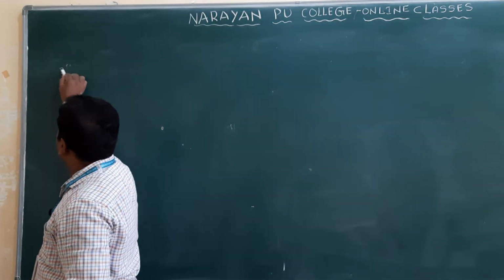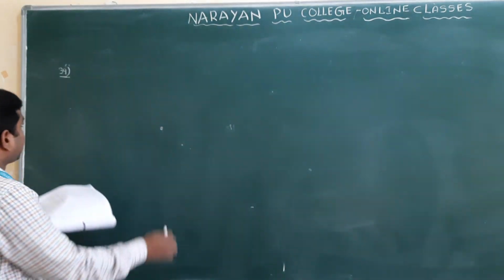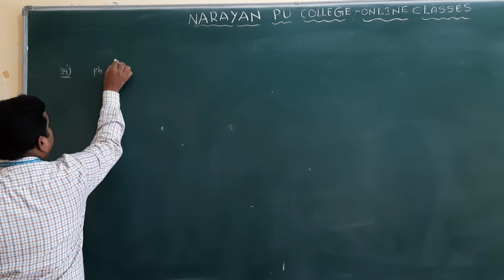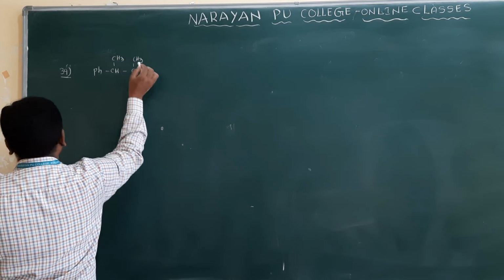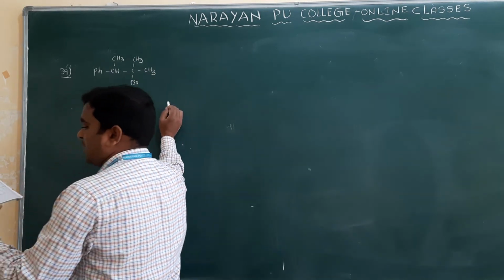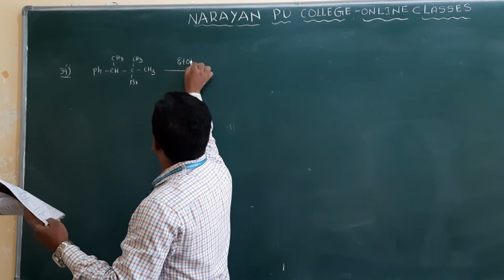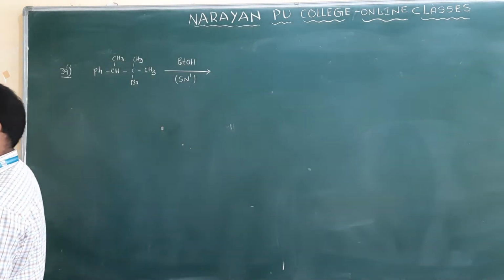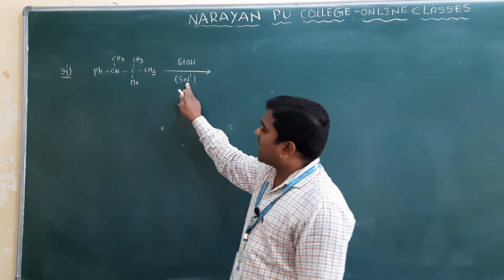Okay, 39. Coming to question number 39. Clear? You already know this type of reaction. I said it is very important and we have discussed it so many times, but as this reaction is very important, that's why I am discussing it again and again. CH3Br CH3. Clear? What they have mentioned here is, on the arrow they have given ethyl alcohol, and they mentioned only the SN1 reaction. What is the product A? You already know that. Here, which reaction is it? They have mentioned the SN1 reaction.